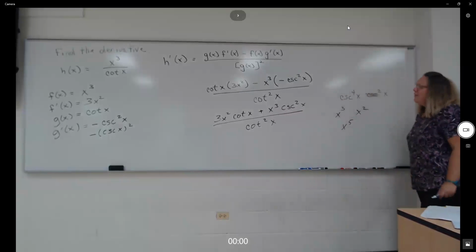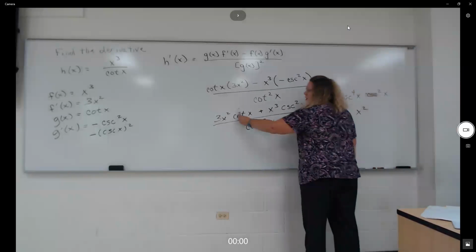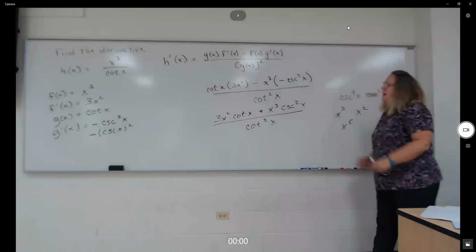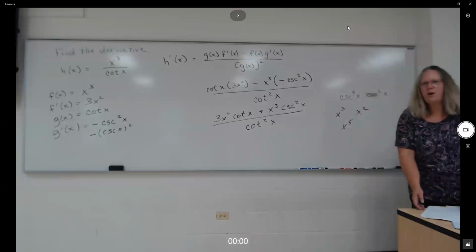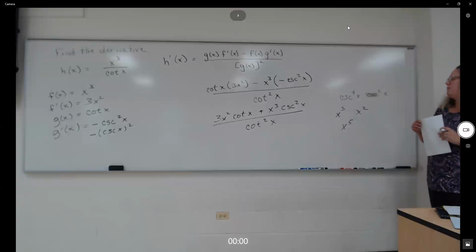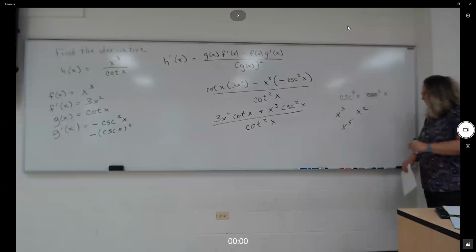Good. There's nothing, I guess we could factor out an x squared. We could factor that out, but it won't cancel with anything. This does simplify some more, but I think for right now, we'll just leave it. I just want to get the process. If we could come back, maybe we could do that later.